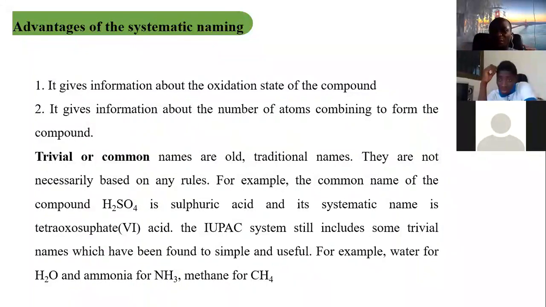Some of these common names have been accepted and are used as the IUPAC names of these compounds. And the compounds that have these common names as the IUPAC names are very, very few. Almost all compounds have their common names, and then they have their IUPAC names, which are different from their common names. Few of them, like water and ammonia, have common names that are the same as their IUPAC names.